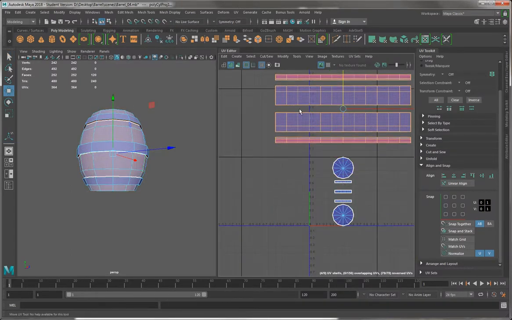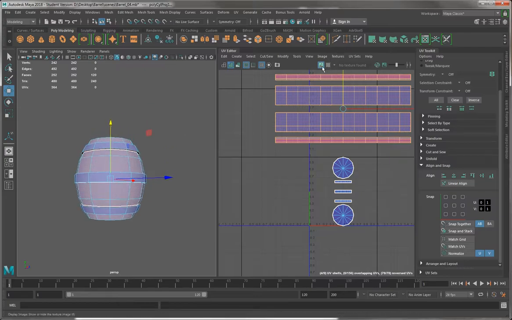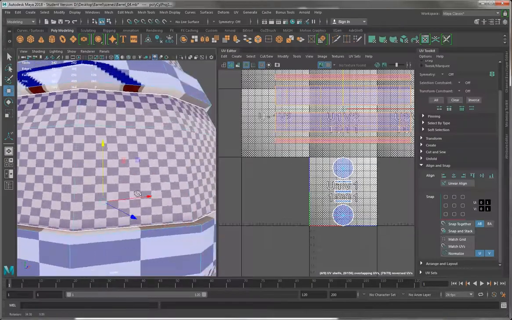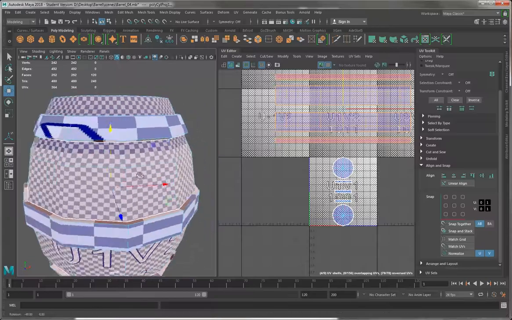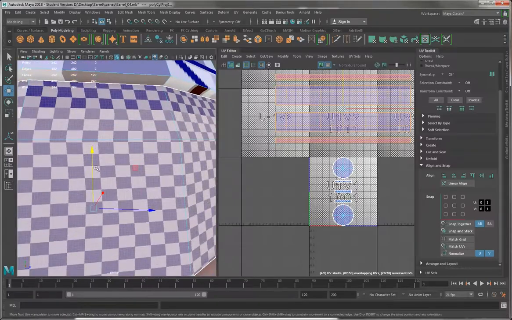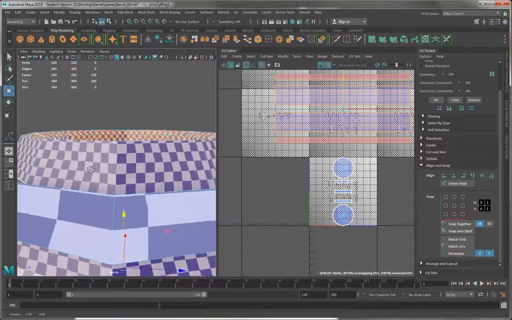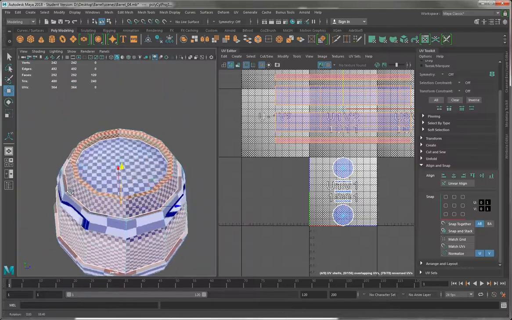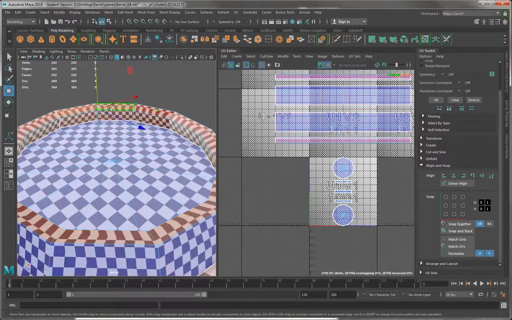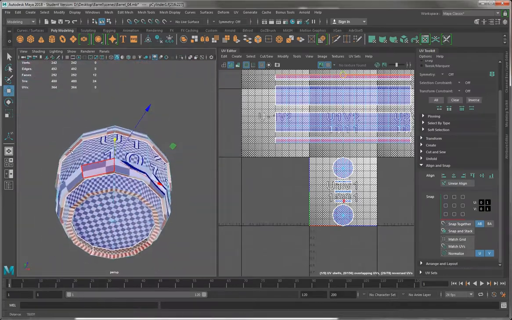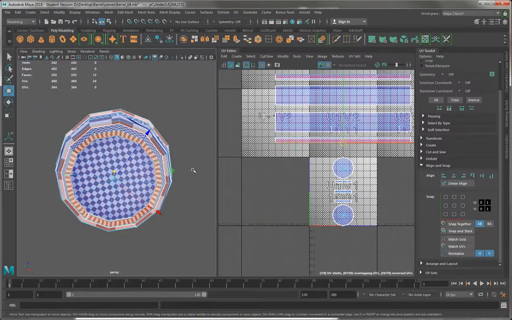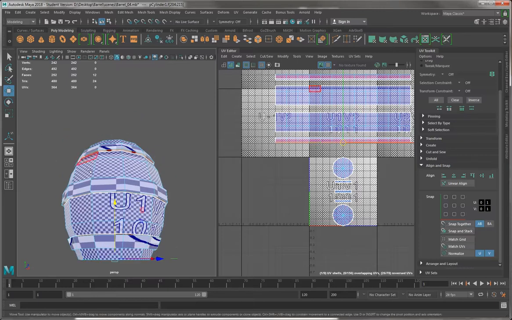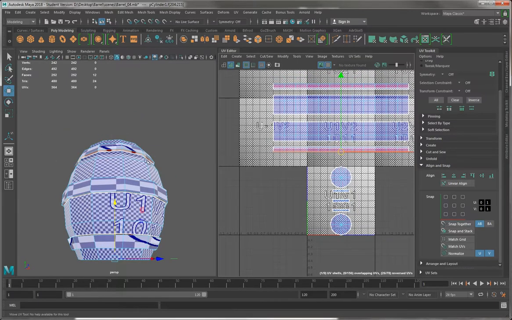Which makes more sense looking at it. And if we turn on our checkerboard, we can see that it's looking a little bit better now. It's still not perfect. I can see there's some skewed bits and some bits that are a little bit more square, some bits are a little bit more rectangular. This bit up here is definitely not working as well as this bit down here. But this is where it gets a little bit more difficult because we're going to have to actually expose and align and sort out a few of these different areas. But as a basic sense, that's pretty good so far.